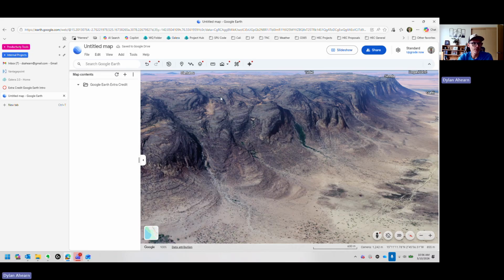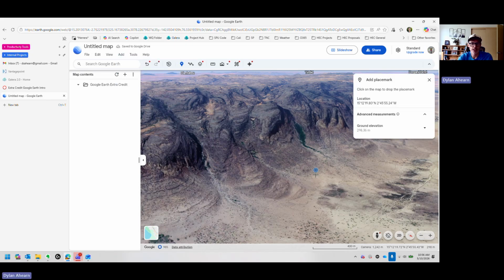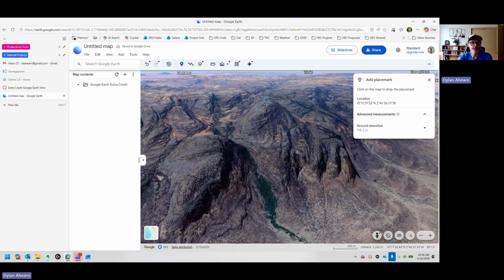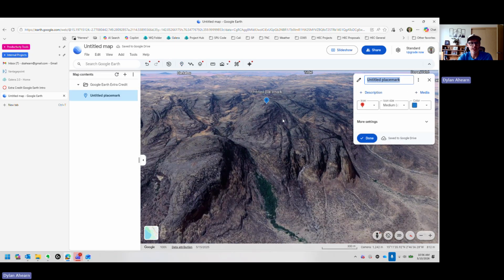And now we want to add a place mark. I'm just going to go up here to add and go to place mark. Now you see when I hover on the map, I have a pin and I can drop that anywhere I want. I can zoom around. This little hilltop here looks cool. So I click it and drop it there. And now this box over here is the information for that place mark. I can name it, for example, place mark. And you can see it also appears over here underneath my folder. It's nested in there, which is nice. I can change the icon, make a little flag, change the color, and play around with it that way.